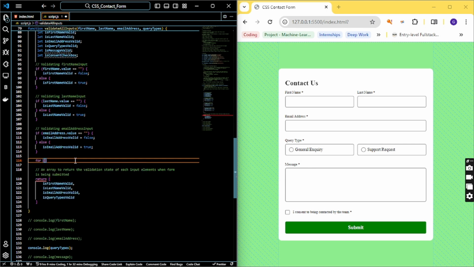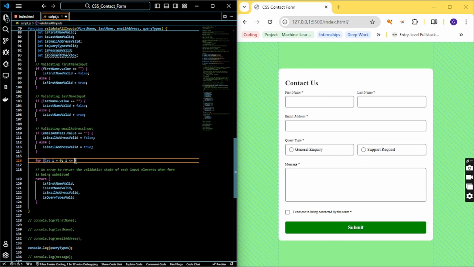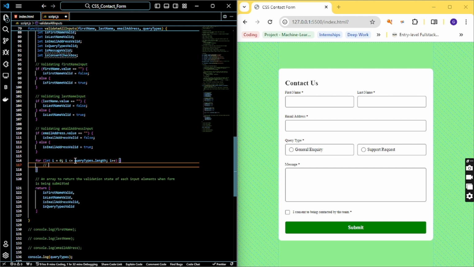We have for, and then we have let i equal to 0, and then we have i less than or equal to, for example, let's say queryTypes.length, i++, and then your function is run here.